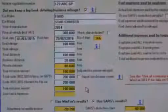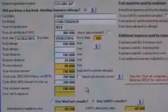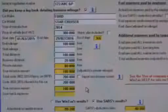100,800 Rand. Although we have to use SARS's claim here, SARS ignores the fact that the car value and the fringe benefit amount could be hopelessly wrong. If this calculation is ever the focus of a dispute with SARS, then this WinTax calculation could really help you. Let's go back to our original figures.